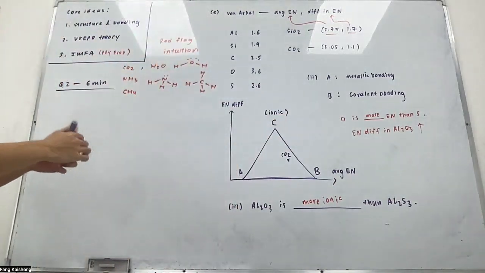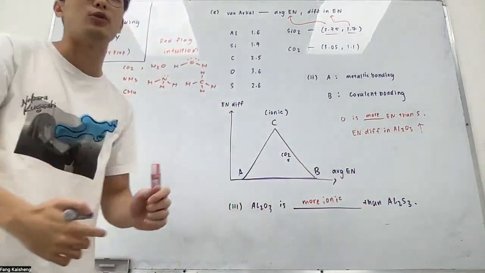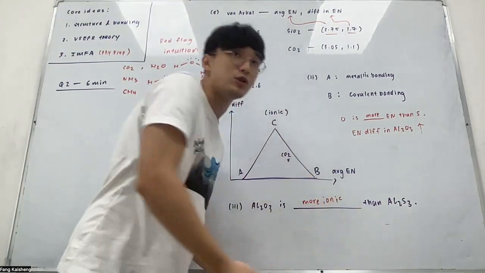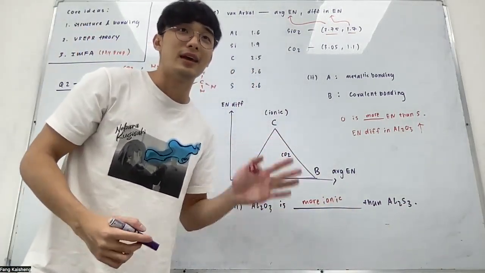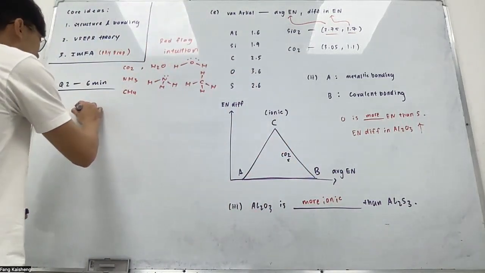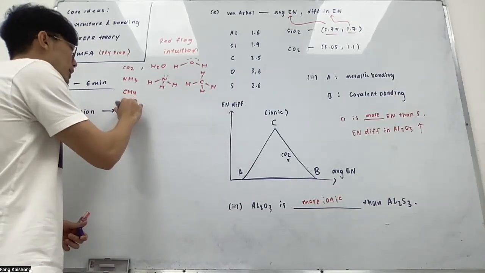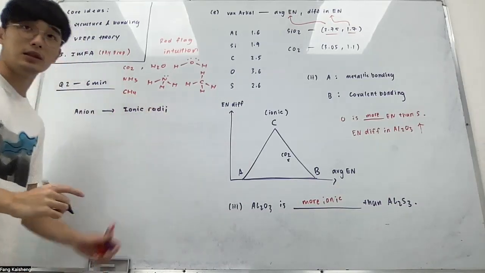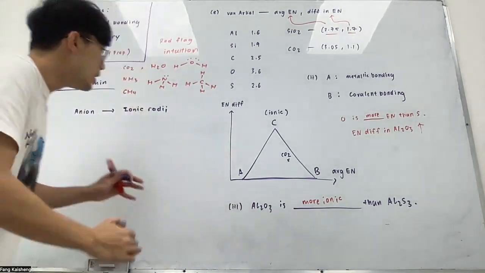So in this case, I need you all to understand first, what are we comparing here? You can refer back to your notes. What factor are we comparing when we look at Al2O3 and Al2S3? Are we looking at the cation or the anion? Anion. Okay, when you look at the anion, what's the factor? Ionic radius. Good. So I want you all to recap this segment. We try to explain using this method, not charge density. Charge density is cation.